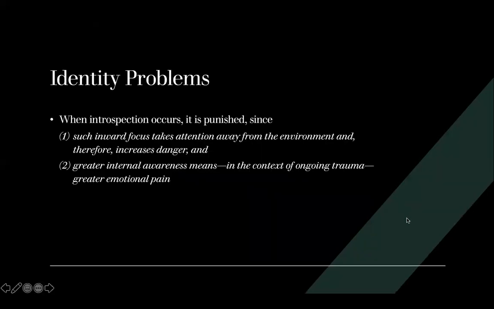So some further issues with identity, and this is some of those origins, is when introspection occurs. So when you are a child, for example, and you're thinking about what's going on or trying to engage in this process, it's punished because an inward focus takes the attention away from the environment and therefore can increase danger. Also, the greater internal awareness means that in the context of ongoing trauma, there's greater emotional pain.